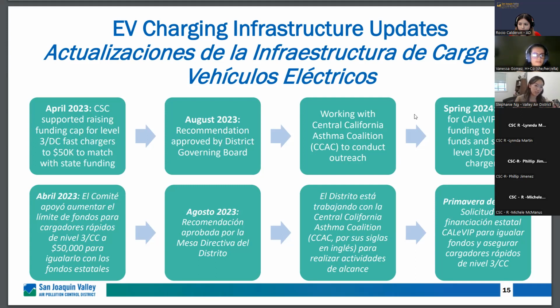And then I'll just mention also, in preparation for this, in the June in-person meeting, we did collect feedback from CSC members about where they'd like to see chargers in the community. I know there were a lot of recommendations for different level 3 fast charge locations. And so as we prepare for this funding cycle that looks to open in the spring, we'll continue working with agencies like the city and county, using this feedback that you all provided to be ready and prepared to submit applications for when this state funding does open up.